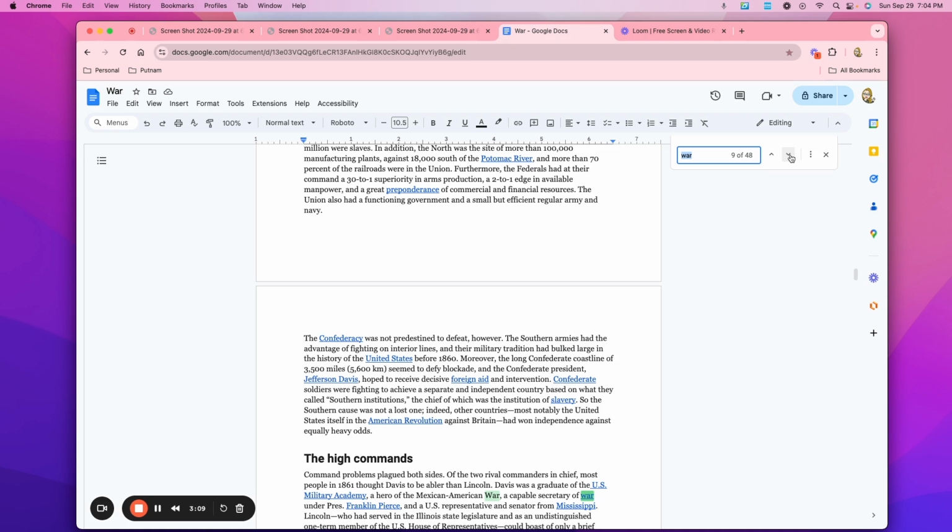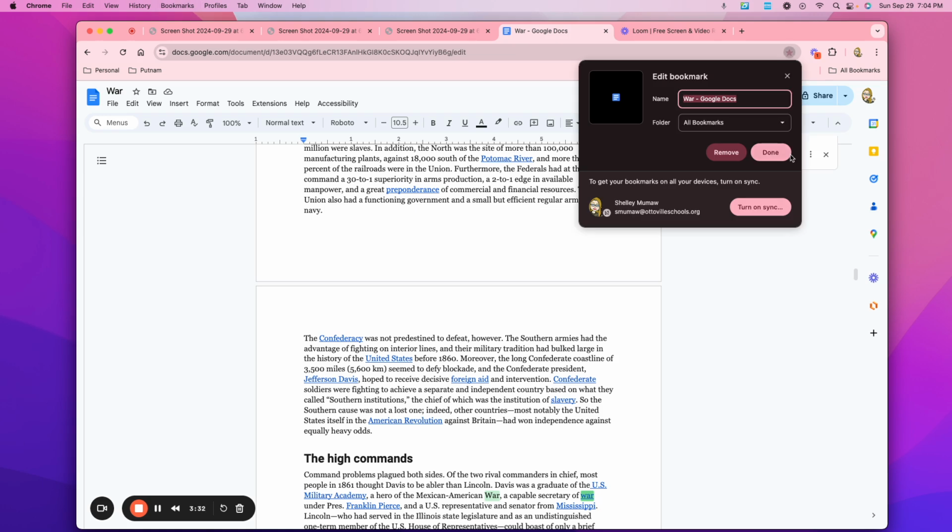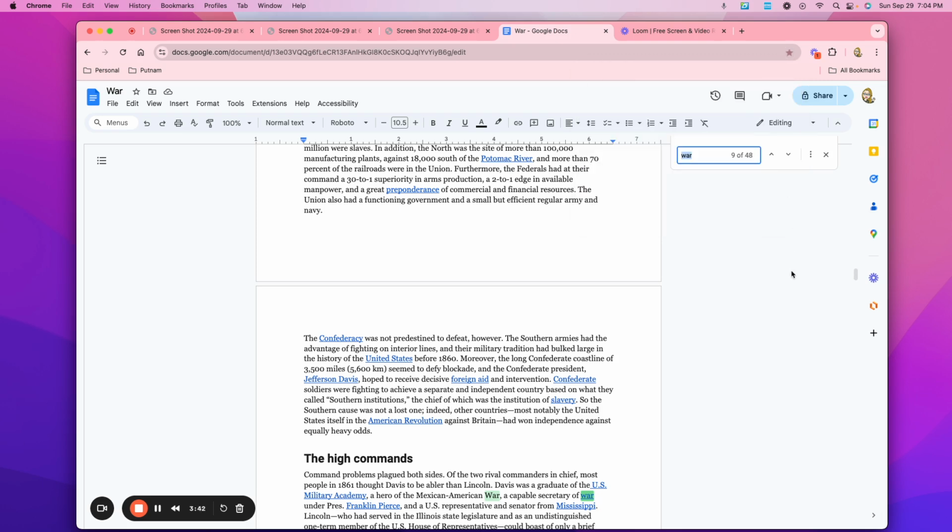The second thing that we're going to talk about is Control D. I've got this document here that I'm working on, and let's say I want to take this document and right away make sure that I have put this into my bookmarks. So either Control or Command D will take the document, and now notice what happens. It pops up telling me I'm at the point with adding and editing my bookmark, so I can simply say turn on, and it's going to take that bookmark and put that bookmark in. So Control or Command D is what that does. It adds that bookmark.